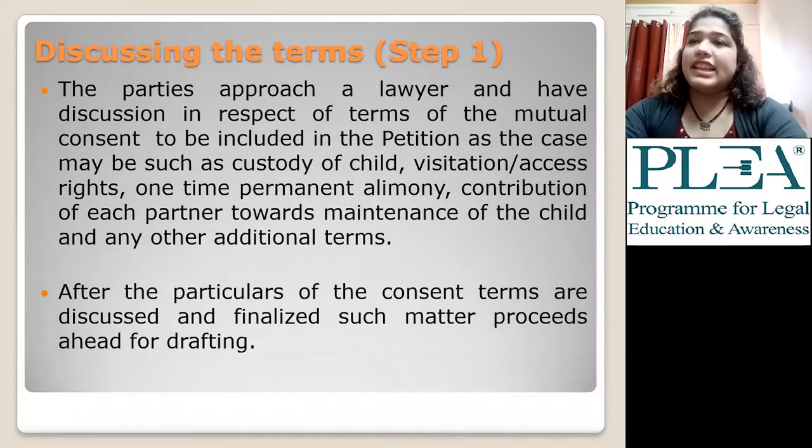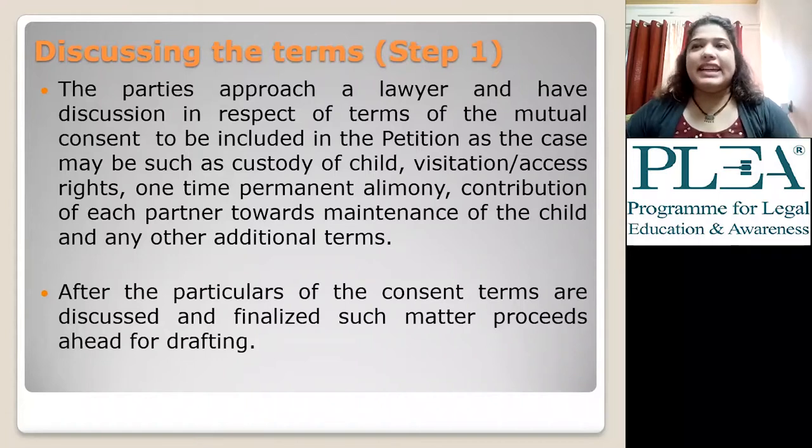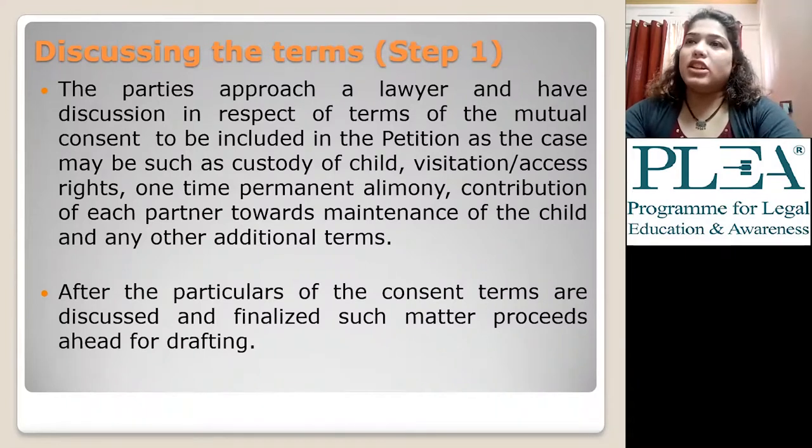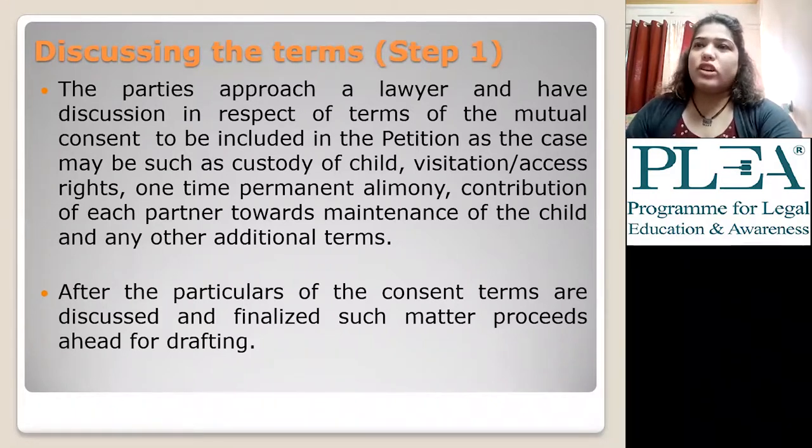First is, if the couple has a child, the custody of the child. In case the parties prefer that one parent has the permanent custody of the child, that involves physical custody of the child also. And the other parent says, okay, I'm not bothered with the child, I can just meet the child once in a while. In that case, it is called visitation rights. So visitation rights are also to be taken into consideration if any parents prefer that.